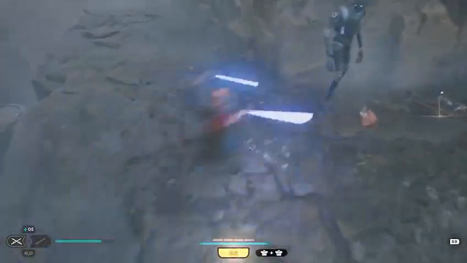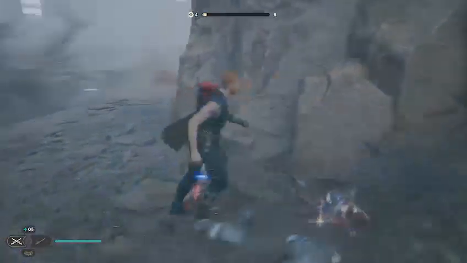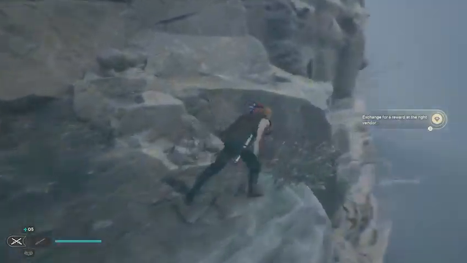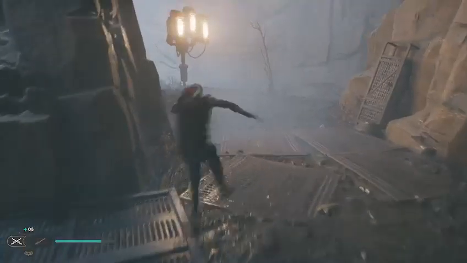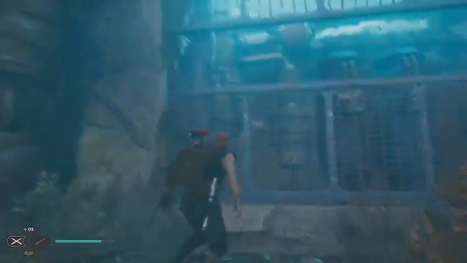Is this a shard? It's all this is. That's not all this is, right? This is the way to go. Interested in this. How is this a dead end? Oh, okay. Now we'll see how this is a dead end. Interesting.